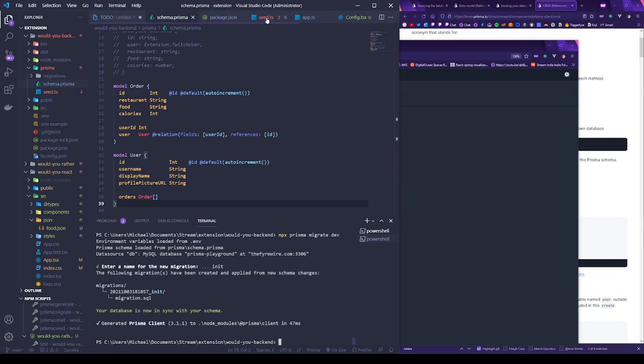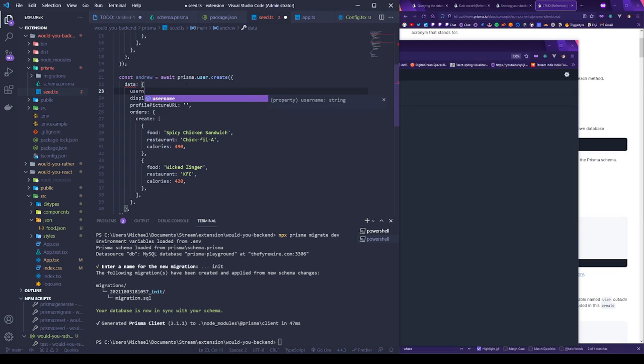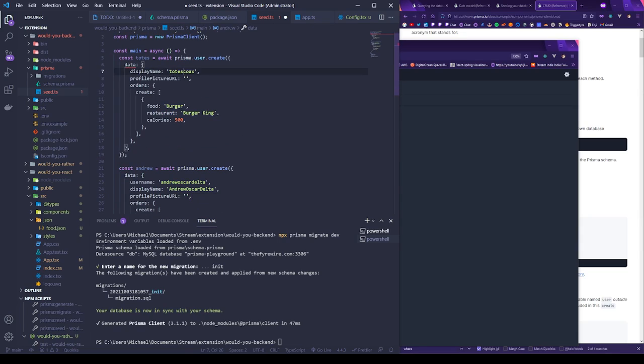So if I go back to seed, now if I make this username, the username would be the lowercase version. The uppercase version would be the display name, and then the totes.